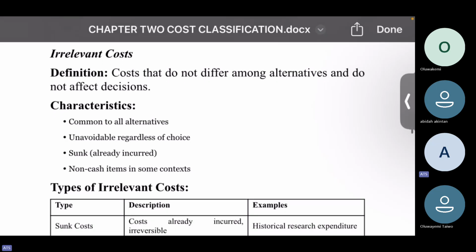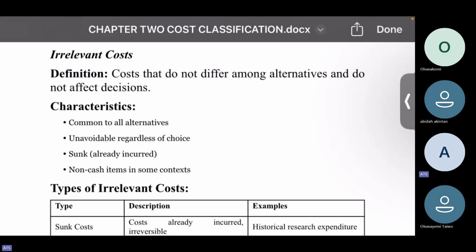And they are sunk. Sunk cost means costs that you've already spent, costs that you've already lost. Right. So you've already paid rent, you've already paid for certain things. If, for instance, you bought a machine last year that you use regularly for operations, and then a customer comes and says, I want a special order, and you need that machine for it, you cannot classify that machine as part of the cost again, because you've already bought it. Whether you accept the order or you reject the order, you've already bought the machine. That money is gone.